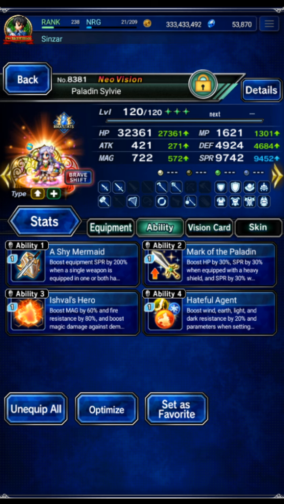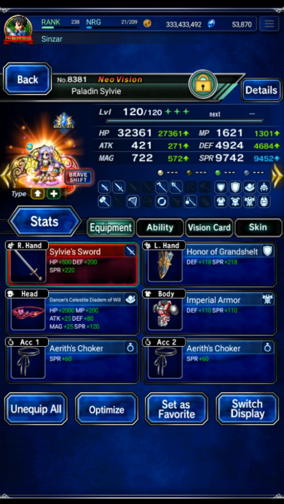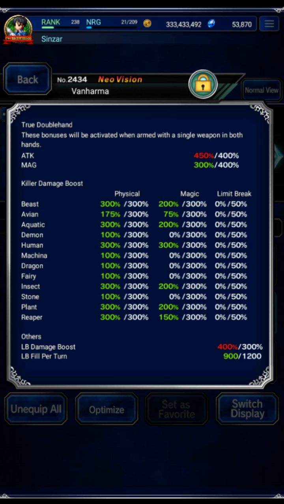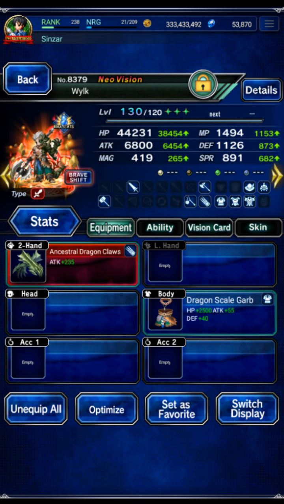Sylvie is our passive provoker with dark and fire resist. Other than that, high spirit, and that's her build. Shift form, same thing. Vanharma was LB damage versus undead, and there's his setup. Mine's only EX1. You know, he can do better. I did say Vanharma does decent damage, and it is true. He's very one-dimensional, but he hits pretty hard, and he's getting power crept as the days go on. So I wanted to use him at least once before he permanently goes into the vault and is never seen again.